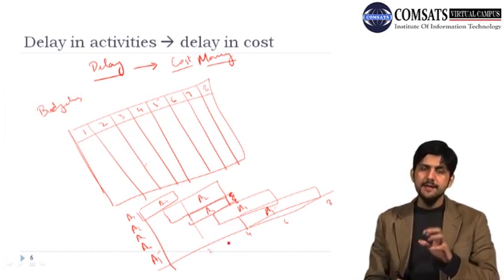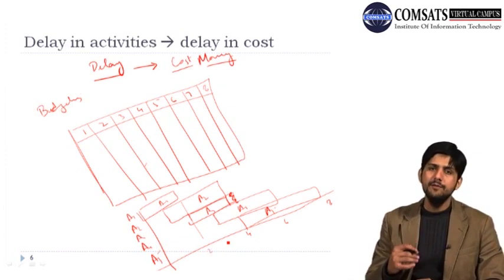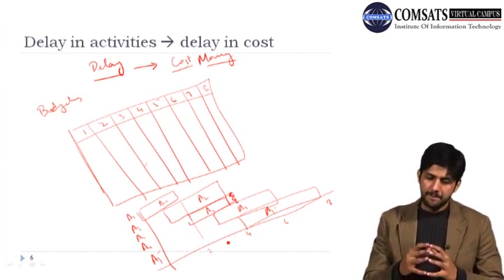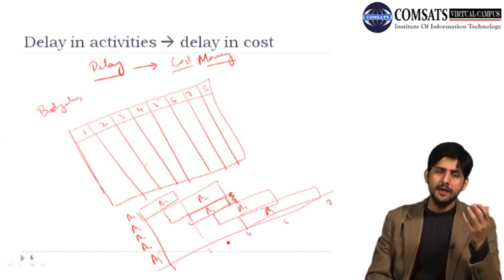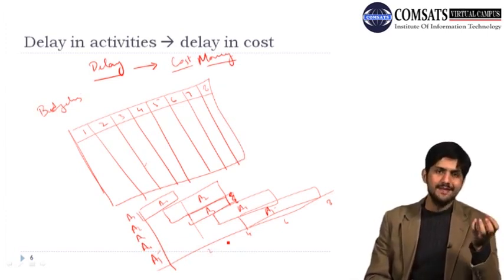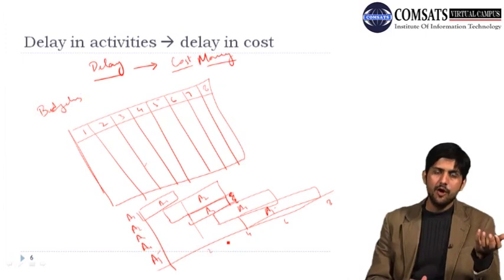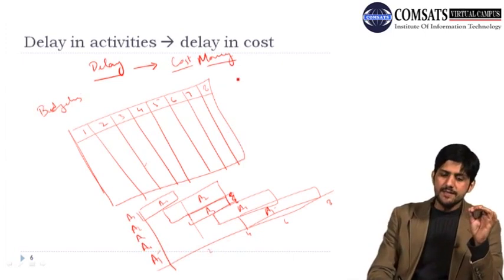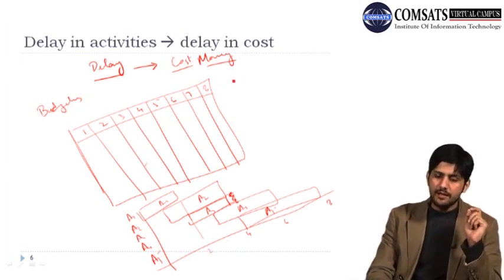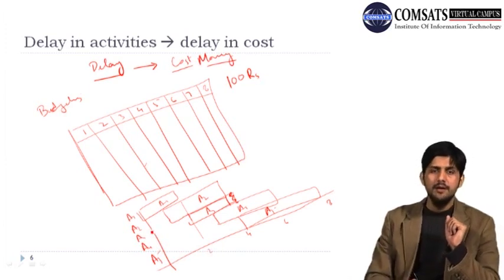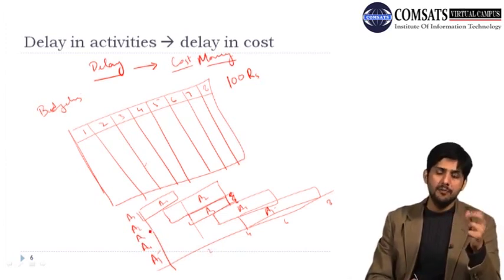Now, what happens in project management with budgeting is that at very early stages in the project, we decide how much time we need for this particular project, and we also make a rough estimate of how much money would be required for this particular project. And that estimate is some dollar value. So let's say we know that our project is going to take 100 rupees. So that is an initial estimate that we have made.